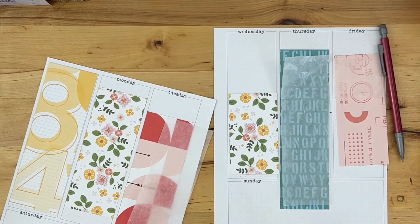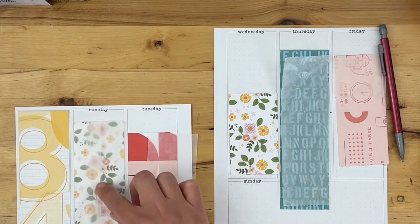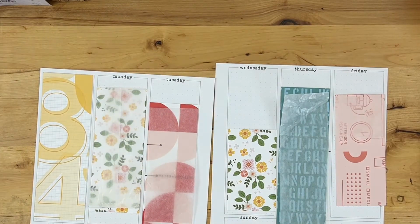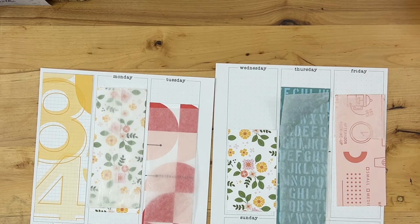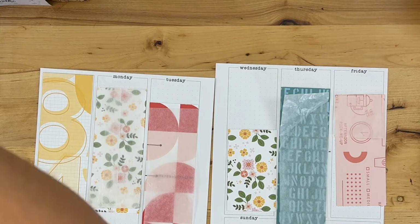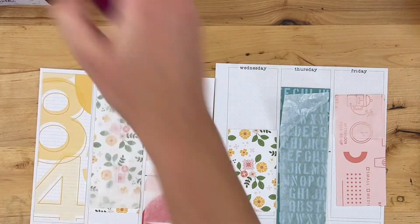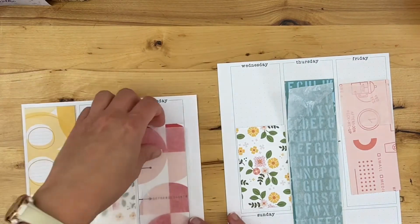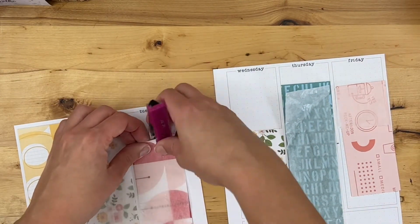I really like to use glassine bags as a different way to add texture and interest to my memory planning layouts. It's also a way that I can add some interest and texture without getting it too bulky for my memory planner. I'm currently using the Cocoa Daisy Planner for my planner inserts. And the kit that I am using today, or the collection, is Some Days by Pinkfresh Studios.